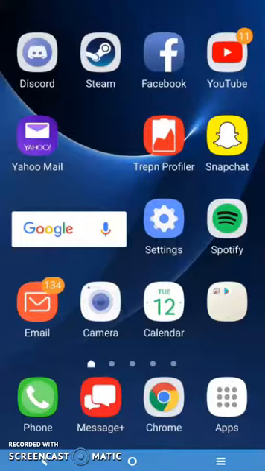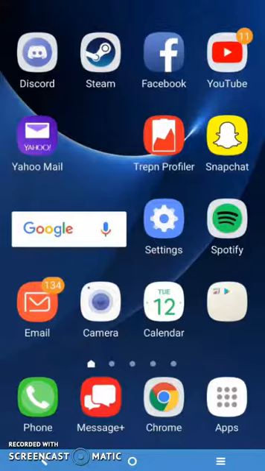Alright, so today I will be showing you how to speed up your Android phone. One thing that you want to note here is that I'm using a Samsung Galaxy S7. That's the Android phone that I'm using. So if you are doing this yourself on your phone that's not the same model, the settings and stuff may look a little bit different, but for the most part they should generally be the same.